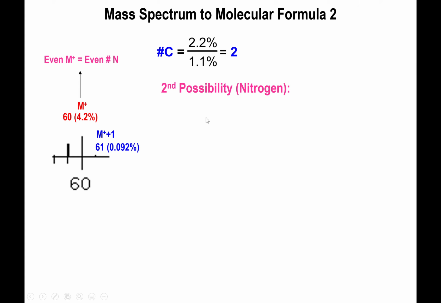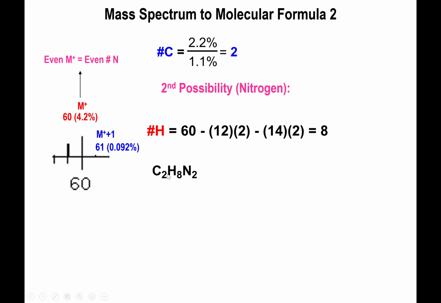You could also have four, right? The number of nitrogens must be even if this is even. So you cannot have just one nitrogen or three nitrogens and so on if this value is even. So we're going to have to add the two nitrogens in here. The mass of nitrogen is 14. 14 times 2 is 28. We have the two carbons with a mass of 12 each. Subtract that from the mass of 60, which is the N plus mass, and this gives us 8 hydrogens.